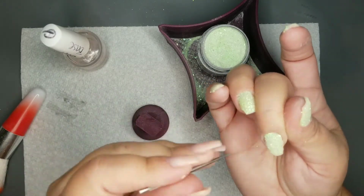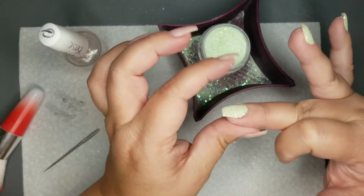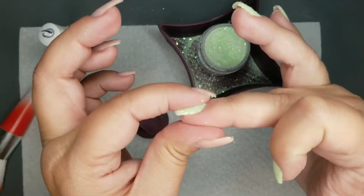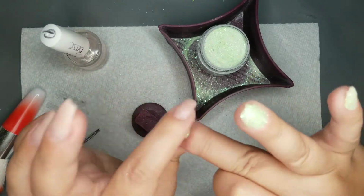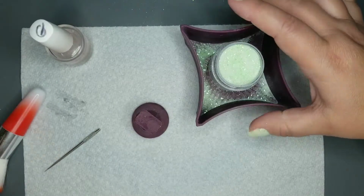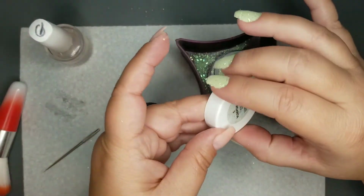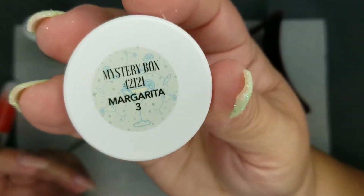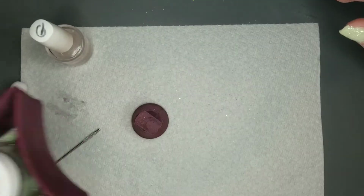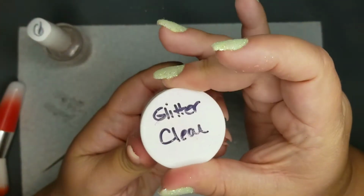And the powder itself, no matter how much I shook it up, the powder itself in the jar kind of looked marbled. You can't really tell from the camera, but it almost looks like a yellow powder with a lot of green, like those tinsels and shimmers and everything like that. And for the mystery boxes, all of the labels are on the top of the jar rather than the bottom. So I was just showing you that there.